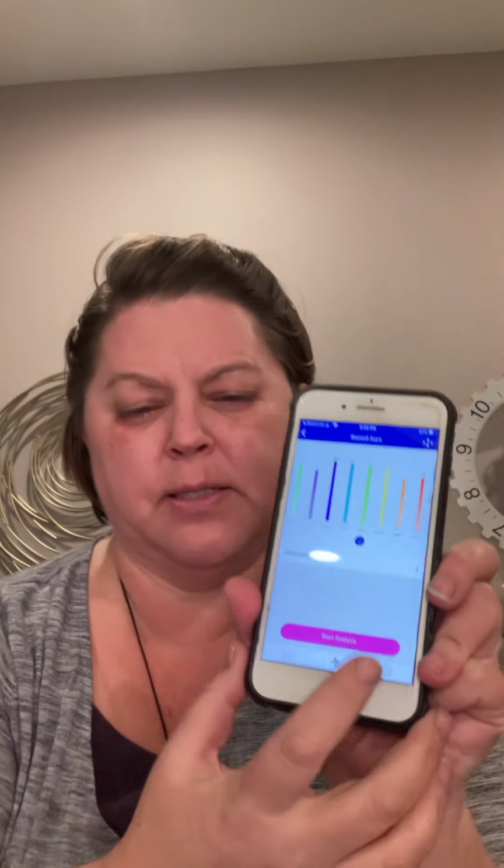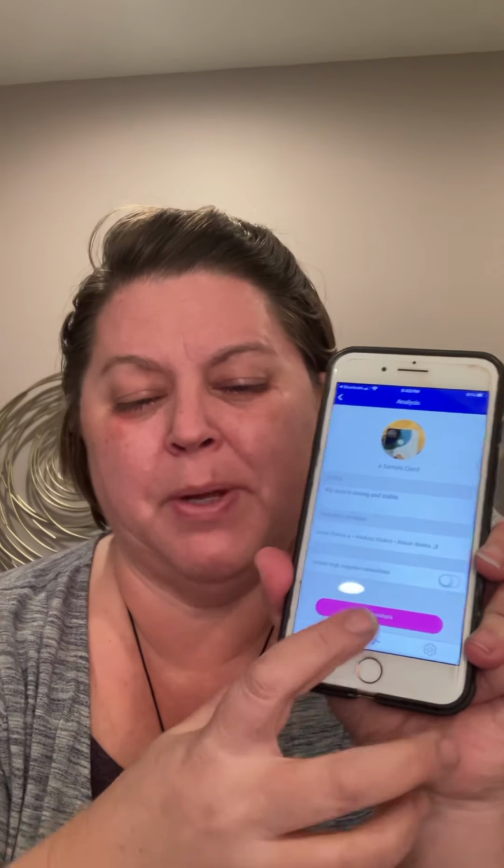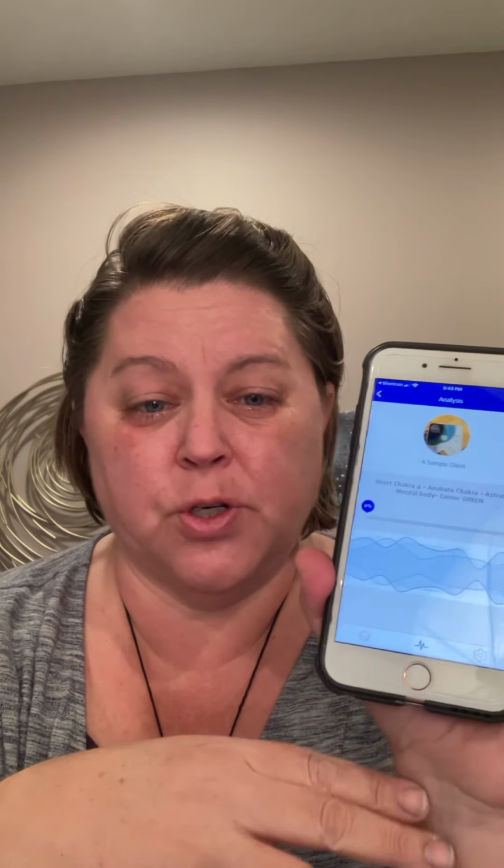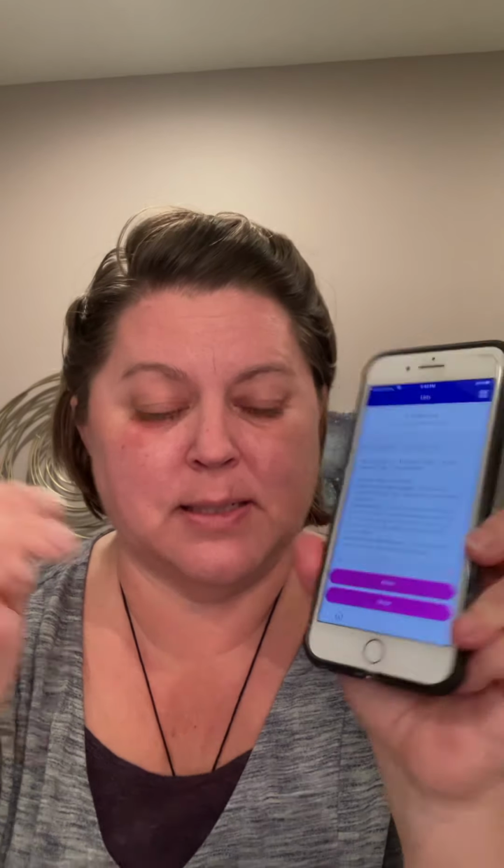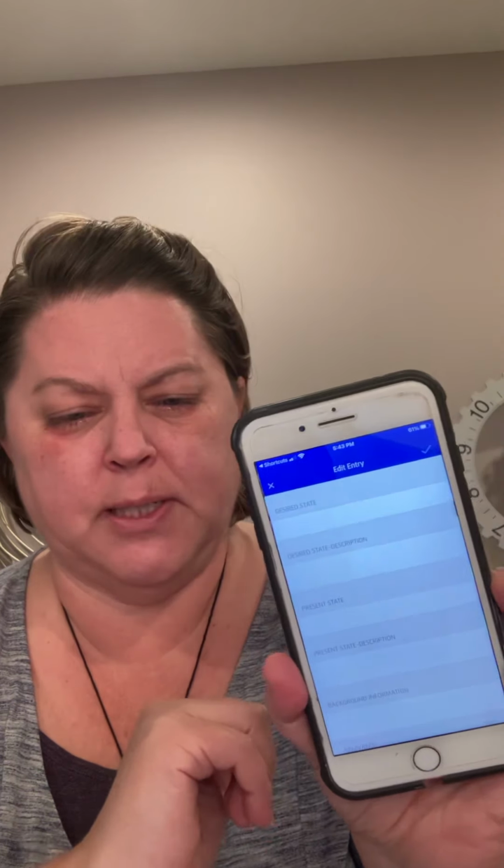This particular one, I think is more beneficial in the heart chakra area. So I'm actually going to choose heart chakra. But again, this isn't required. If you're not sure, don't worry about it. It's not required. So now I'm going to delete out what came up. Just going to delete those right out until I have a blank screen. I'm going to add manually.